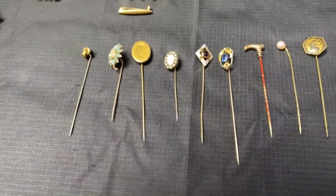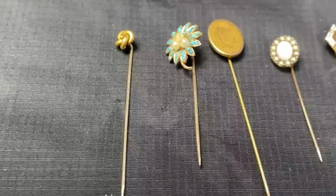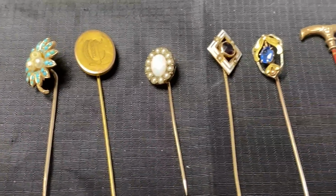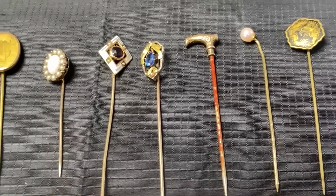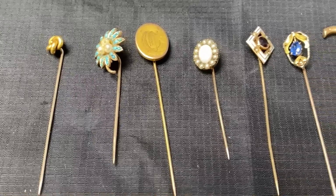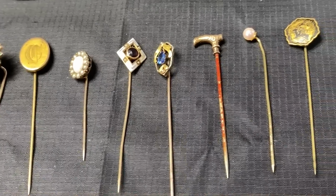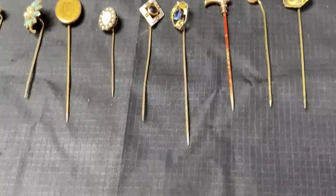I will be performing a couple of different tests today. What you're looking at right here are a variety of vintage and antique stick pins. Now, just by looking at these, you cannot tell which one of these has gold or doesn't have gold, or specifically the purity weight. But I'll tell you that there's at least one in this group that's 18 karat gold. There's two that are 14 karat gold. There's a few that are 10, and then there's some that have none. And you wouldn't necessarily know unless you did a scratch test.